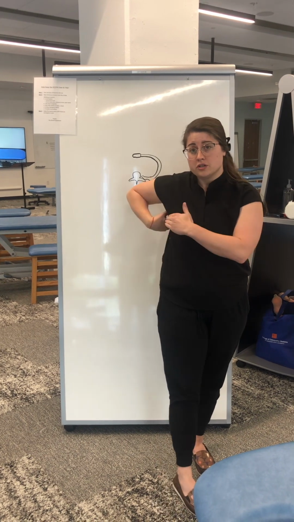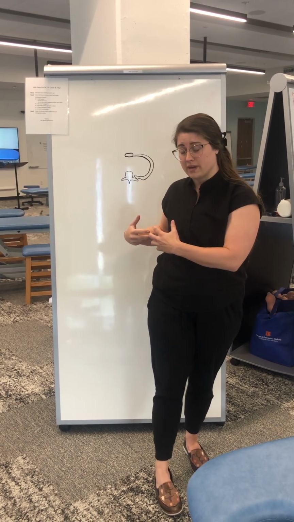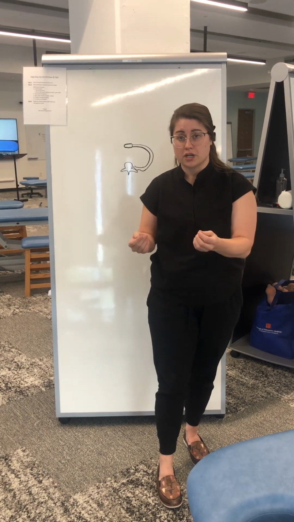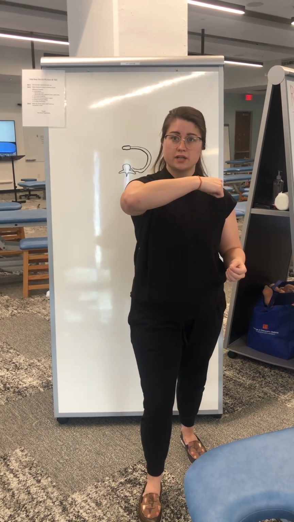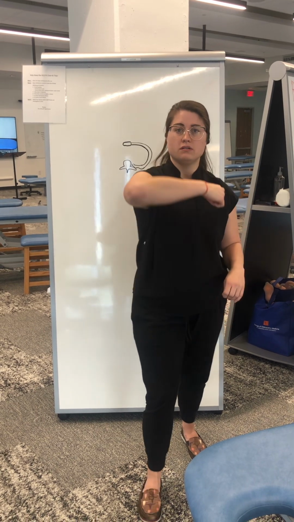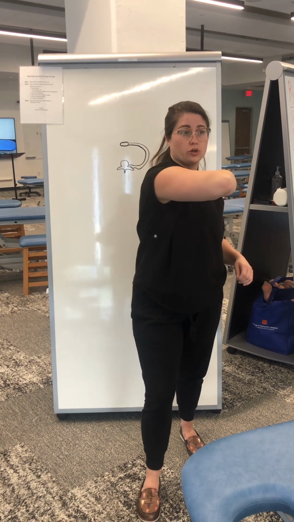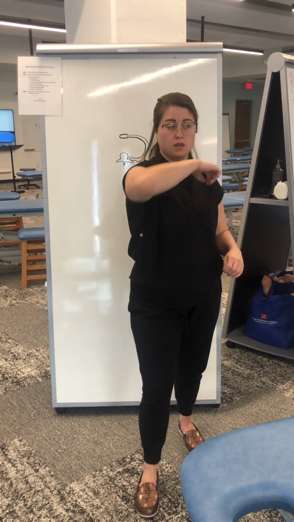Now, if you have a posterior rib, so you're in the back of the line, the back of the battlefield, and you need to come to the front line, what are you going to do? You're going to actually bring your shield up, right? So that's the motion of bringing a posterior rib anterior. The arm will go up for the patient, or it will go in, right?